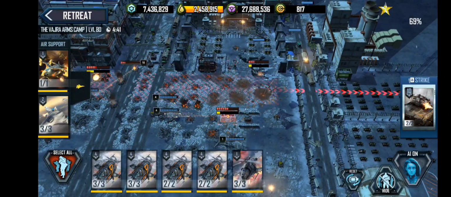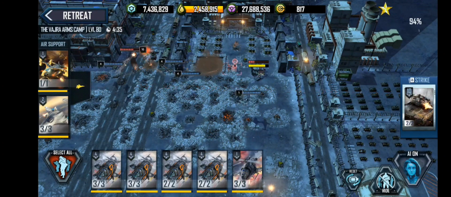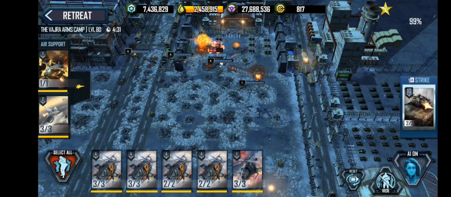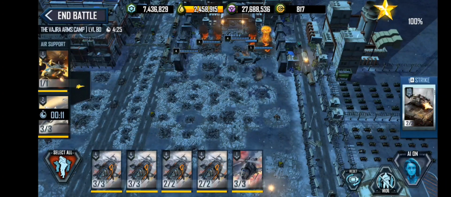In case you're wondering what secondary I'm using on my copperheads, I think it's the fireflies. They deal the most DOT against ground targets. And I think I'll actually pass on the 20k base because I'll just say it's not worth it.